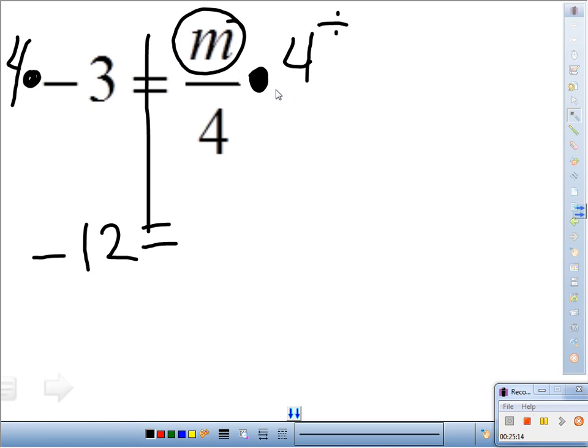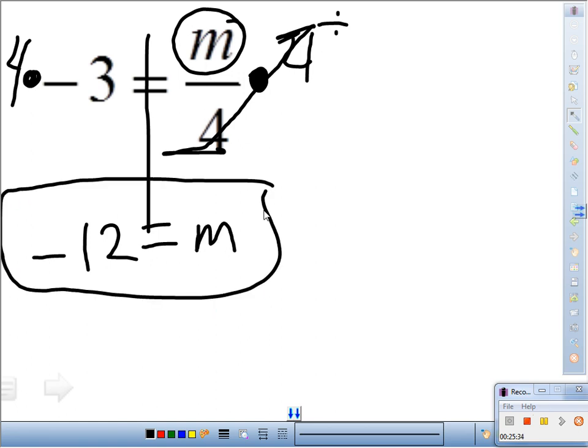Now look at this one. Whenever you multiply like this and there's division like this, all you have to do is this. You ever see the giant 1? You're like, oh yeah, because 4 times m is 4m over 4, and what is 4 over 4? 1. So we're left with m. Do we know how to plot? Do we know how to check? Yes? All right, let's crank it up a notch.